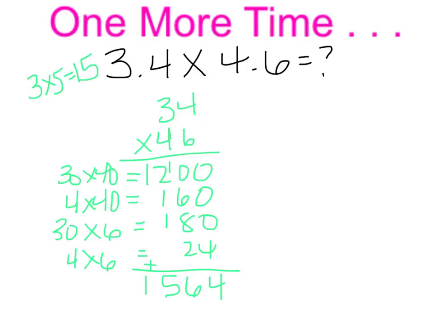Finally, since my magnitude estimate was in the tens, my final answer has to also be in the tens. So instead of 1,564, I'm really going to come up with 15 and 64 hundredths as my final answer. I can check to make sure I've put the correct number of digits behind the decimal. Behind means to the right side of the decimal, by counting the number of digits behind a decimal up top. There's 1, 2 behind a decimal here, so that means that there should be 1, 2 behind a decimal here. And there are, so my answer is correct.